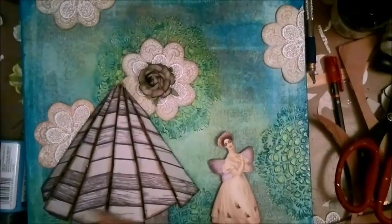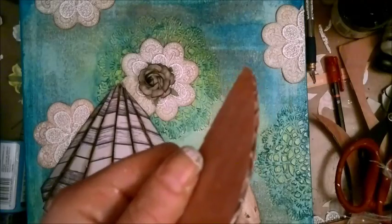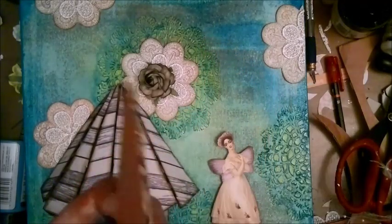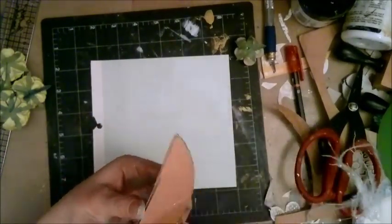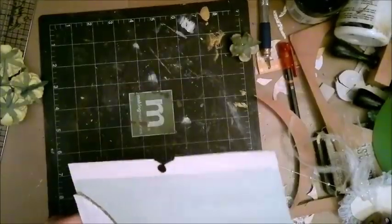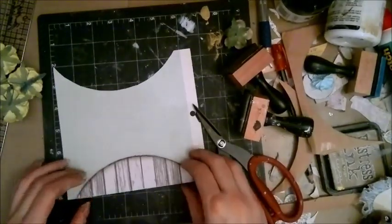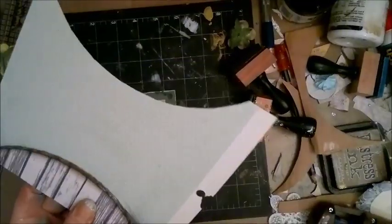I'm just eyeballing to make the bottom of the birdhouse, and I use a plate to trace the half circle to get that even. And then I'm just filling out the gaps in the cardboard using my glue gun. And then I'm adhering it to paper. The gaps that I'm talking about are the gaps at the front edge.